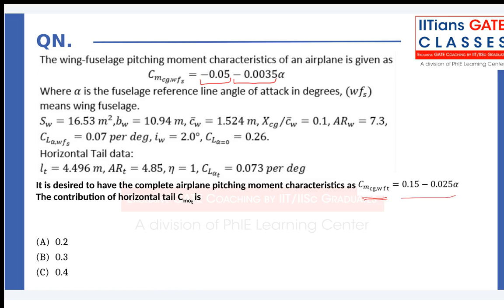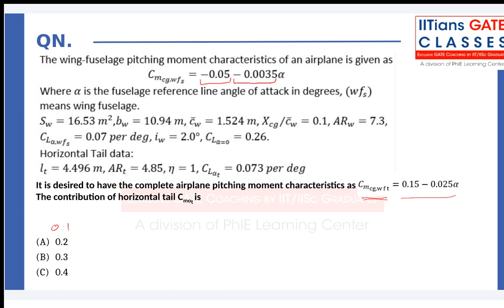What is given to us? Is the fourth option not visible? So, fourth. I don't understand why the fourth option is not visible. So it is 0.1, 0.2, 0.3, 0.4. Okay, those are the options.